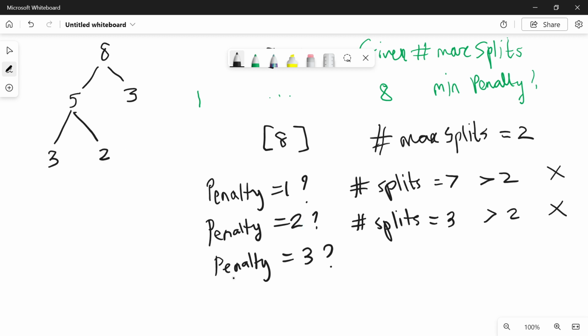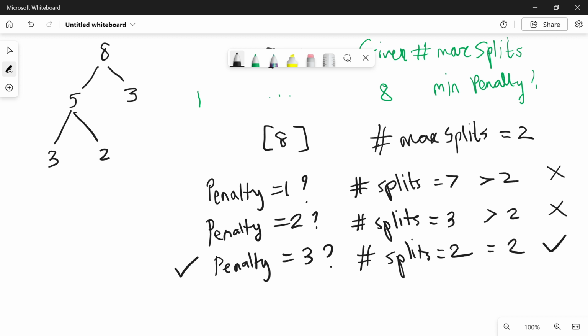So yeah, penalty equal to 3 requires only 2 splits. So I can have the minimum penalty as 3 when the maximum splits allowed are 2.